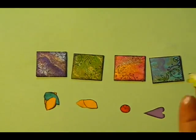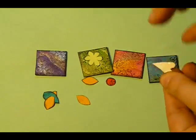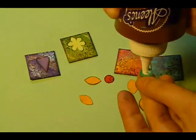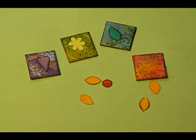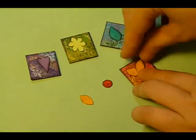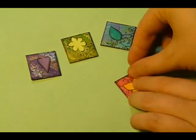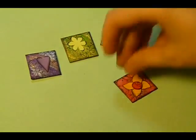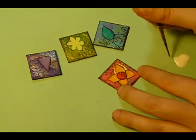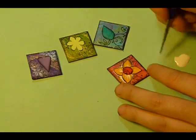One of the things that you'll find with Inchies is that you really have to be thinking very small, and smaller than you're absolutely used to for creating this kind of art. With Inchies, you can't get the kinds of detail that you would on a larger piece, obviously. And usually I find Inchies work with just a single focal point. So each of these is going to have a single focal point. There's going to be 2 flowers, a leaf, and a heart. If you get too much more complicated than that with an Inchie, you're working so small, it's so hard. In fact, some artists, when they're making Inchies, actually use a magnifying glass to help them.